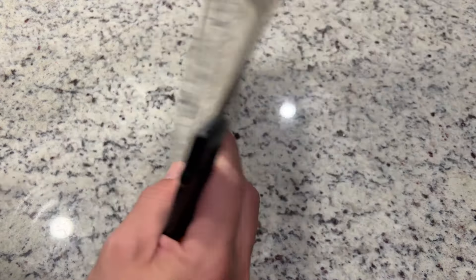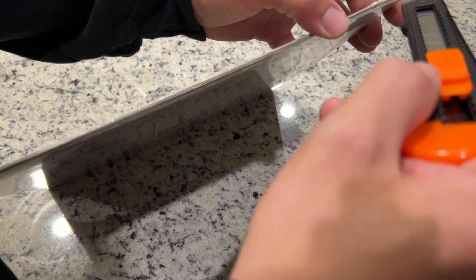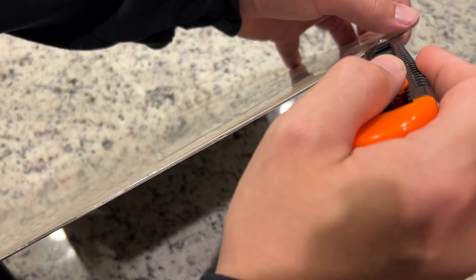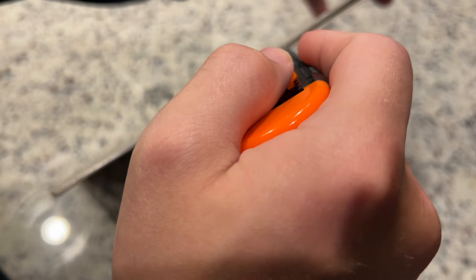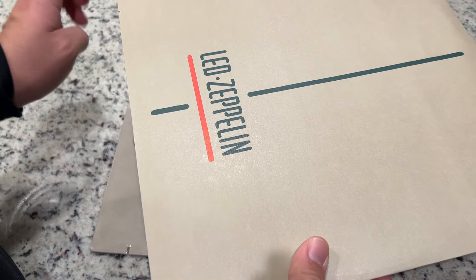One thing to throw me off here on this one was the cutout mark has shrink wrap over it, and the shrink wrap just doesn't feel correct and period. It feels better than some of the ones we've had, but I'm going to go ahead and open this one — we've got nothing to lose. I don't feel comfortable selling this one and advertising it as an original seal, so we're going to go ahead and crack it open. And if it's the right record, then we have a really nice shrink wrap, hopefully near-mint-minus copy. But I think this is a manufacturer reseal — probably a cutout record that was sent back to the manufacturer and then resealed. Let's make sure.